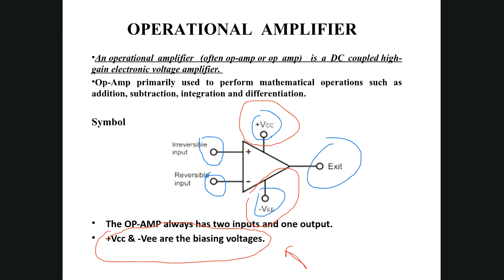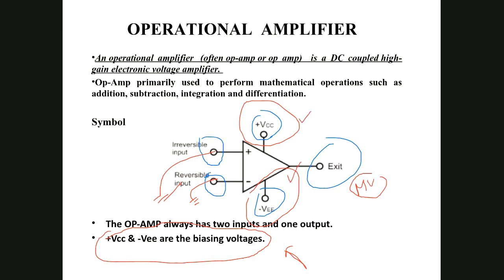So when we talk about input, we don't assume the battery or these VCC and VEE supplies. These are like a must needed so that your op-amp will work. But what happens even if these two inputs are grounded? What is the meaning of grounded? Nothing in the inputs. What you will see is that ideally there should be no output, but there will be some output, maybe in microvolts. How do we get this? Because of the presence of these two voltages.